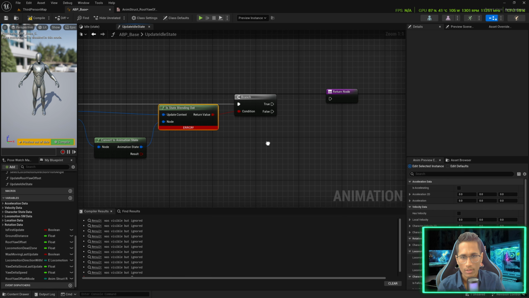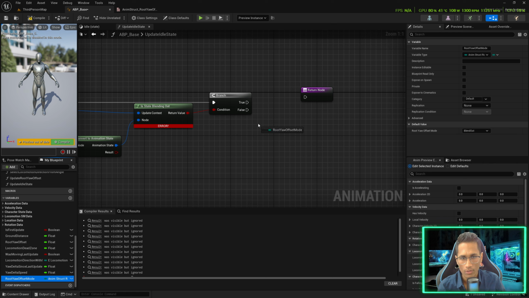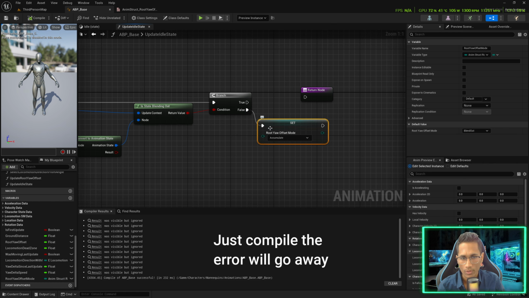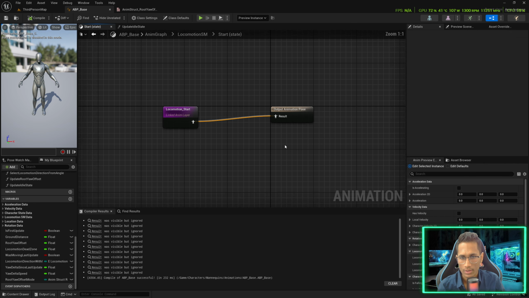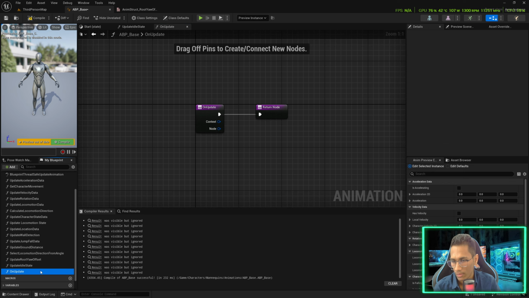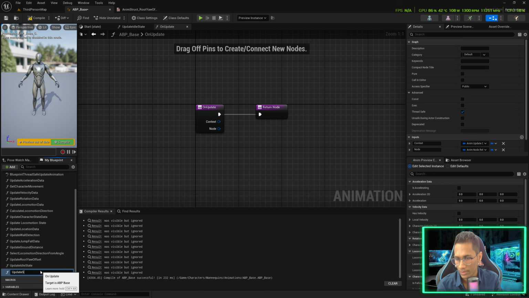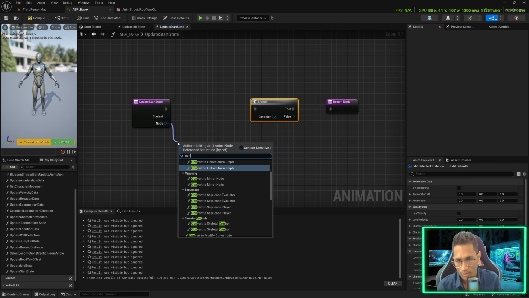So if the state is not blending out, that means you are still in the idle animation, and we will keep the root yaw offset mode to accumulate. And we will process the value, but for now we just want to set the mode. Then you have another situation in the start, and in the start we will create an on update, and we will call this update start state. Again, we will check the same thing whether it is blending out.